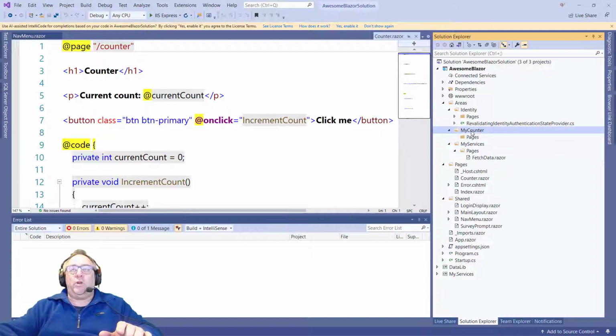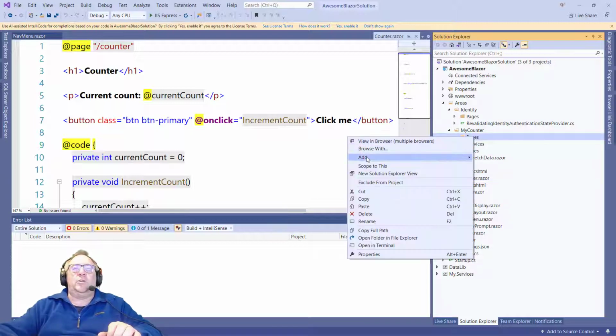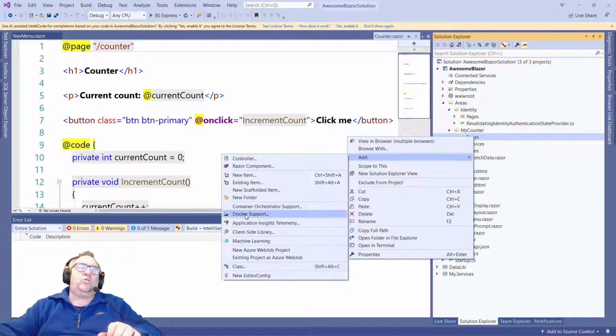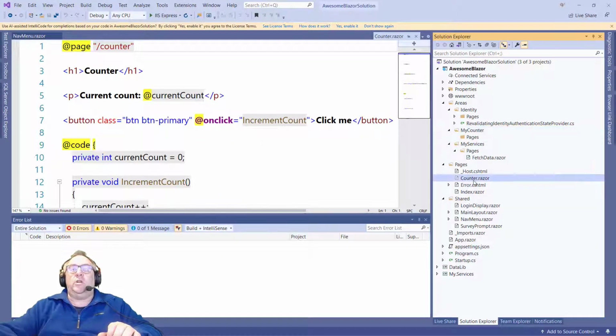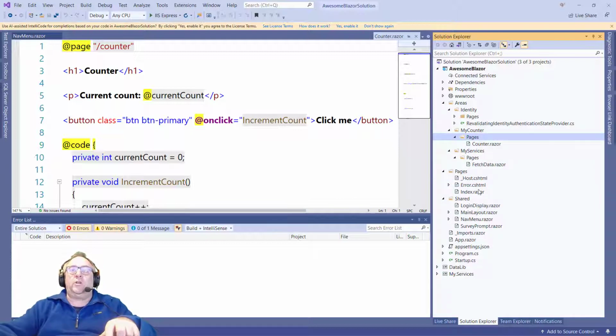Pages. So again, it will not break anything if I just drag it out, or if you don't want to drag, just click and cut. I like this. Cut is actually a better way to do it, because if you move it to a different project, then dragging will just copy it instead of moving it. So cut it, make that something in your system, and then paste it. Of course, you can use Control X and Control V if that is more your thing. So just go in here, get your keyboard, Control X and Control V. Counter is over here, gone over here. Right. Also, this would not break anything.